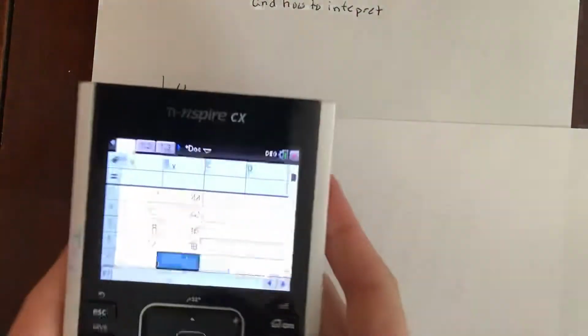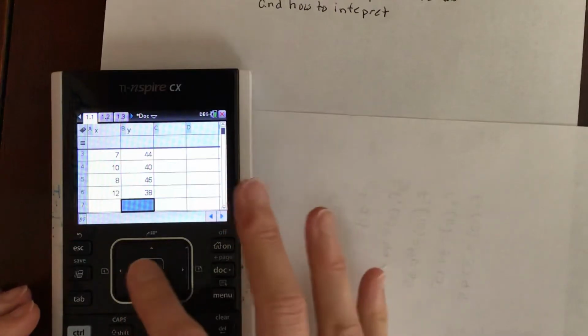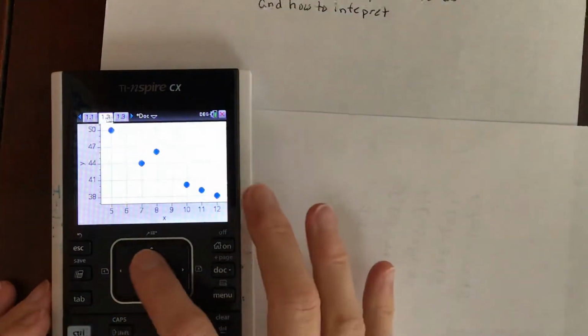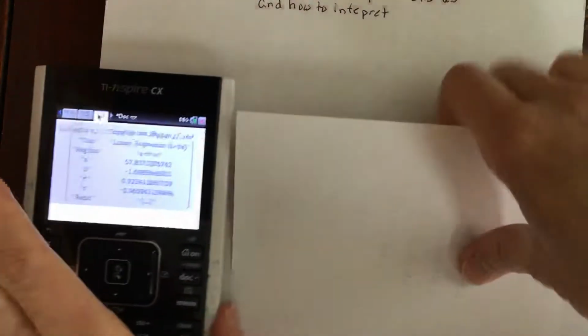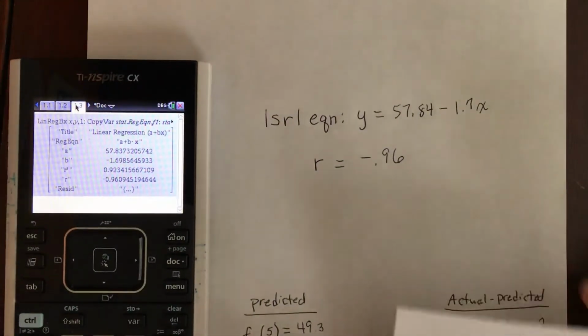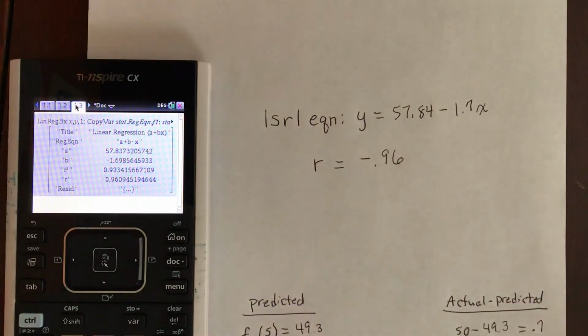So I came up with a set of data, I just made it up. And I've plugged that set of data into the calculator. I actually decided I wanted to take a quick peek at what it looked like on the graphing calculator. I'm also going to refresh your memory on how you find the least squares regression line and put it in there. But you're going to do that by hand. And there's my equation. So I've got my equation written in here from what the calculator told me.